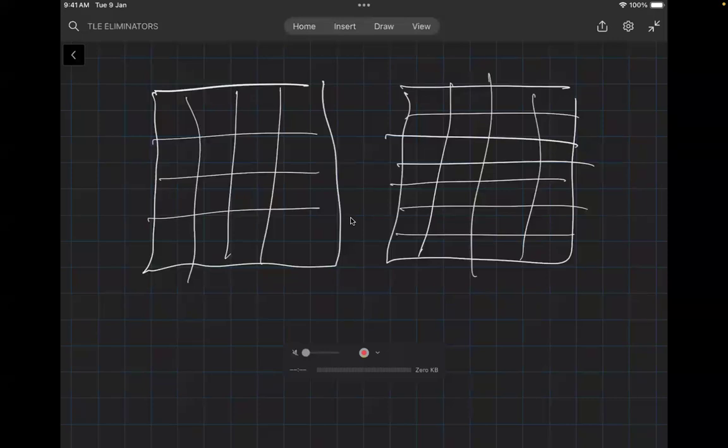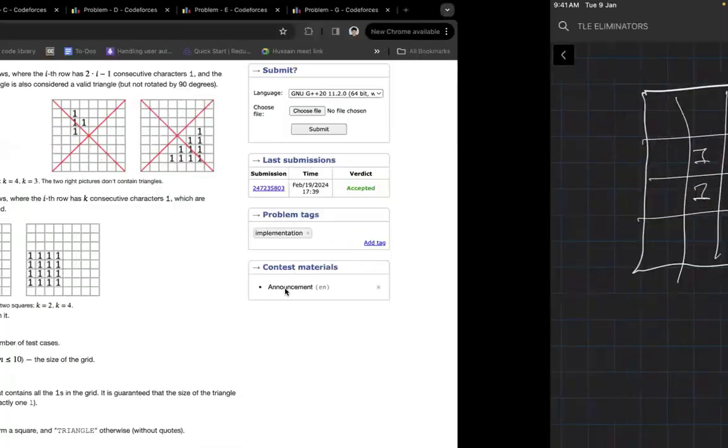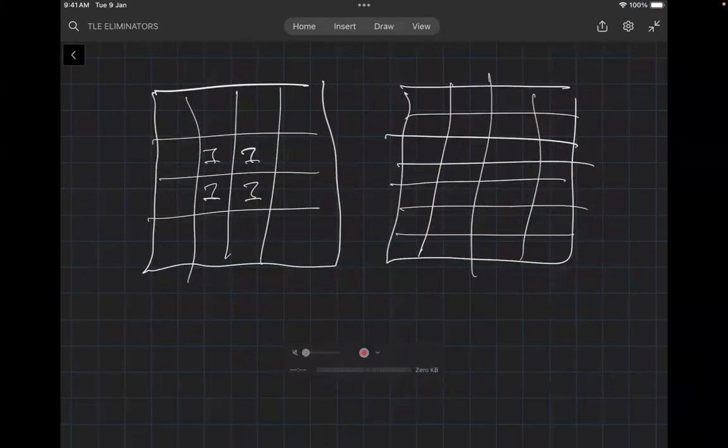When it is a square, you can see that the grid is something like this, and the rest are zeros. But when there is a triangle, it is something like this. And I hope this is the case.